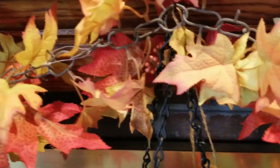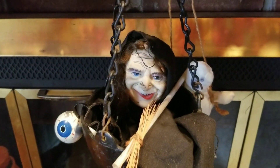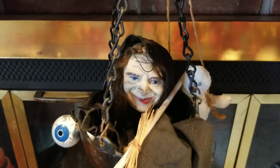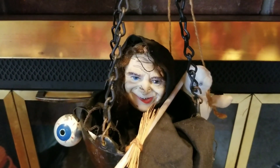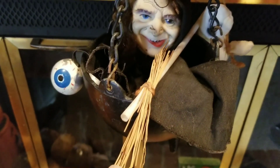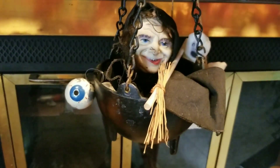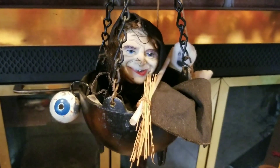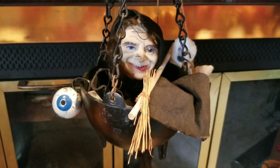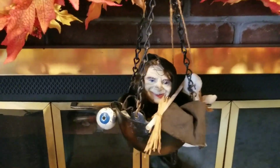Hanging down here in the center is this, and I absolutely love this — I also inherited it. This is actually an Uncle Fester hand puppet that my mother turned into a witch doll. She also made this little witch broom. This little cauldron I picked up on the World's Longest Yard Sale. Up above on the mantel you'll see I also have a smaller version that I inherited, so I'm really happy to have her hanging right there in that cauldron.